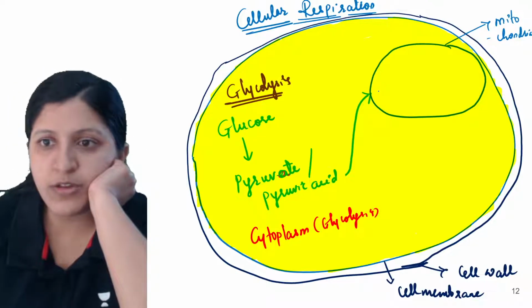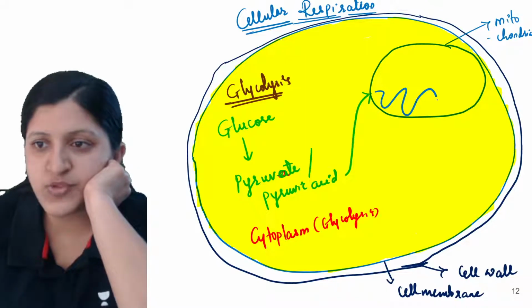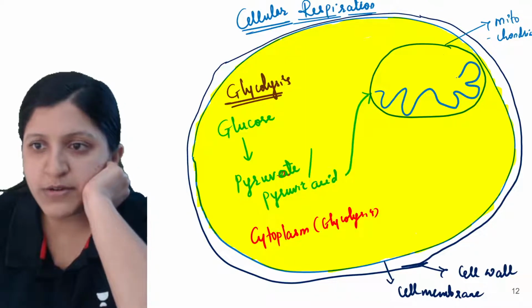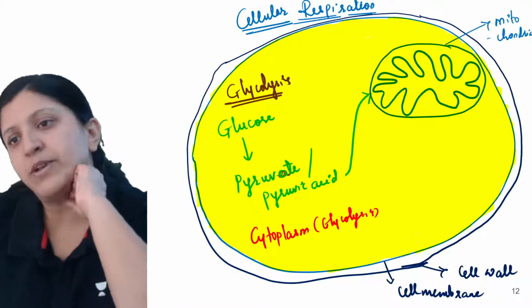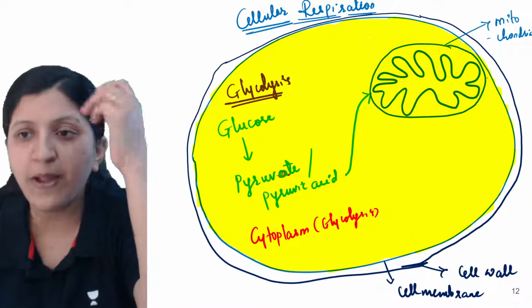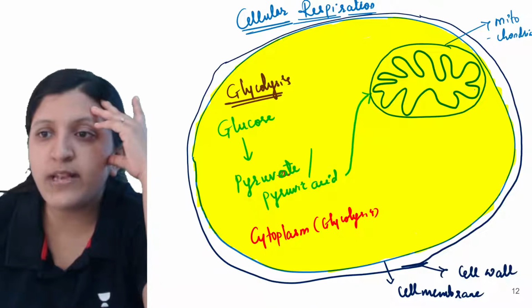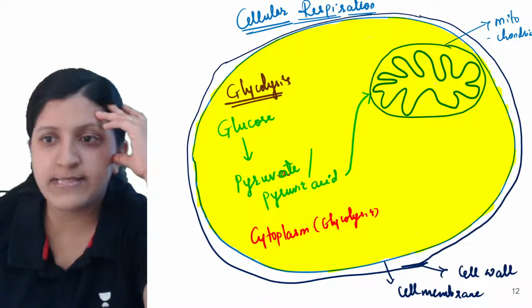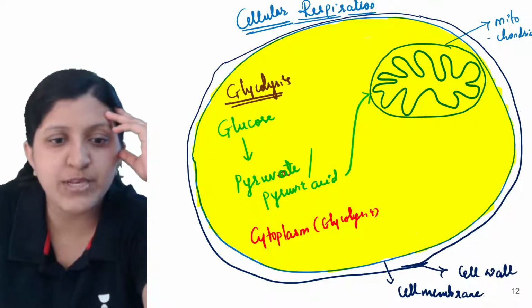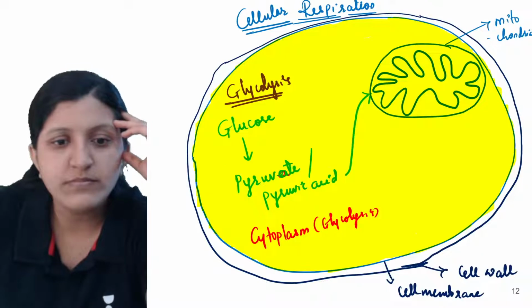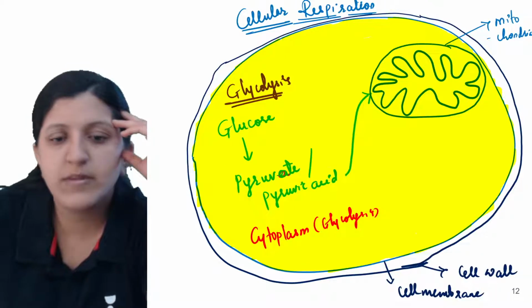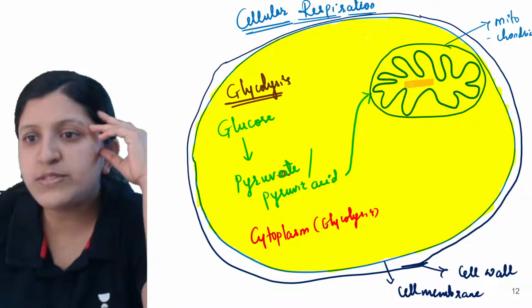And the inner membrane, you know that it is folded to form cristae. So this one is the inner membrane, and this one is the mitochondria. Here is the outer membrane, and there is an inner membrane, and this part is the matrix. All right, so this part you see is completely the matrix now.